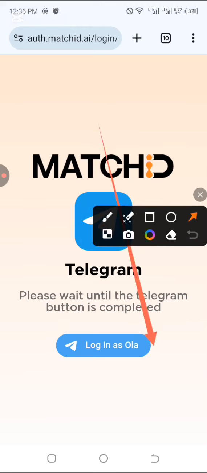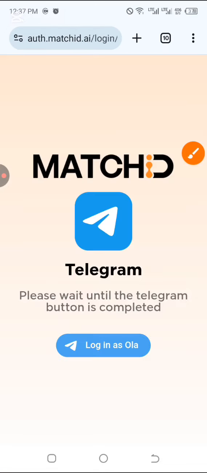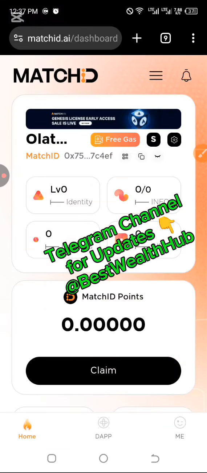In your own case, if you haven't logged in on the Chrome browser before, you may likely be asked to log in your normal Telegram right on your Chrome browser. Okay, so once you've logged in your account, you will be seeing something like this. You're going to go ahead and click on it, and after clicking on it, it should automatically log you in, like you can see right here.